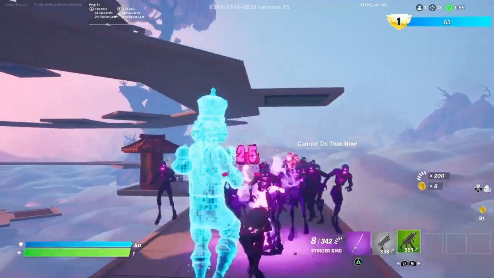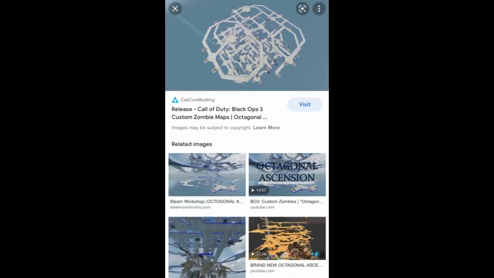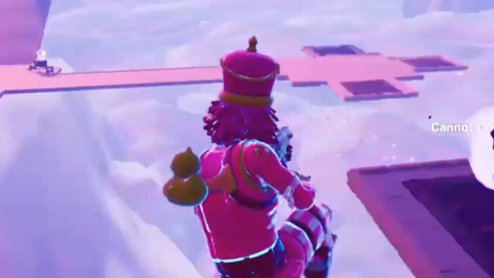I've talked about this in past videos, but for those of you who aren't already aware, this map is based off of a World at War custom zombies map called Octagonal Ascension. Hopefully you can see the resemblance in these pictures that I'm showing you, but if that's not enough, you can just look up Octagonal Ascension for yourself and you can see the striking similarities.